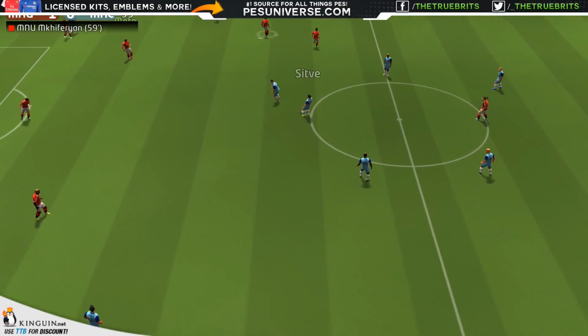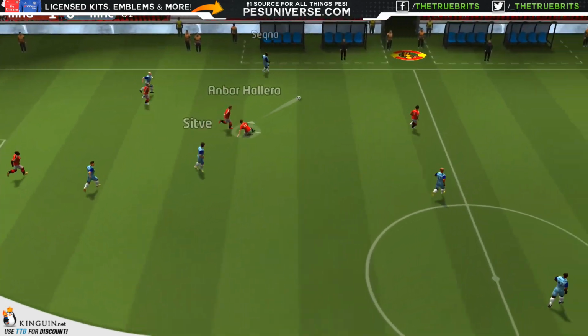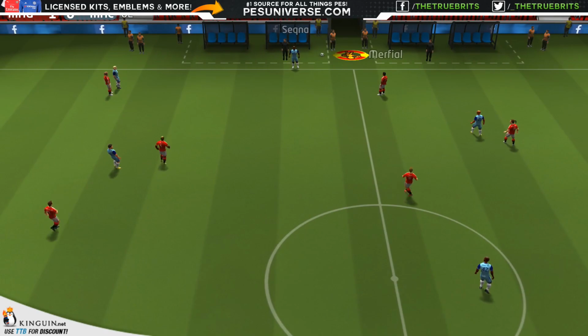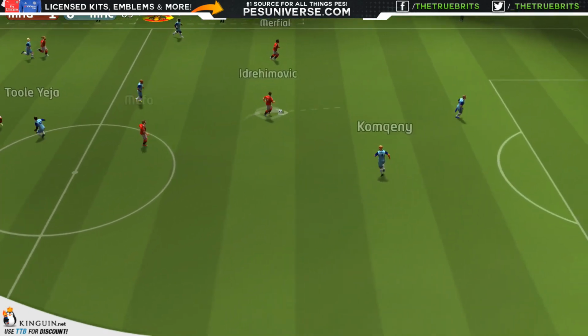Oh, I got sent off. He's gone sin binned. I mean, there is no actual way to jockey. You have to dive in. If you want to win the ball, that's what you have to do.